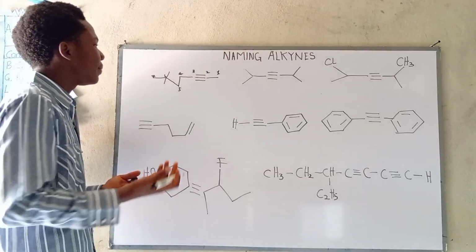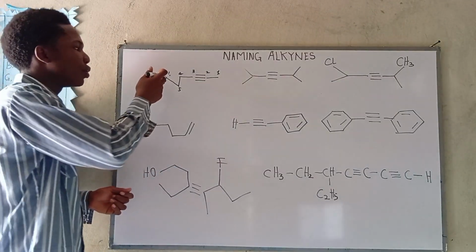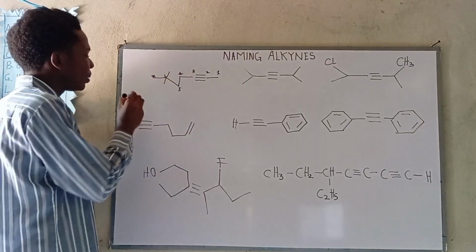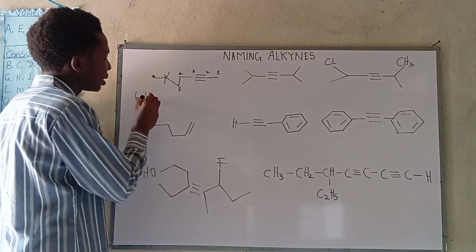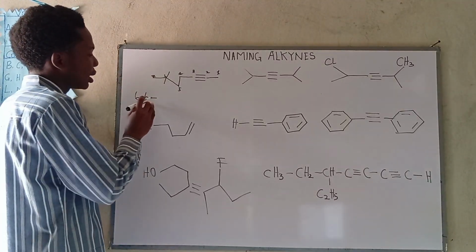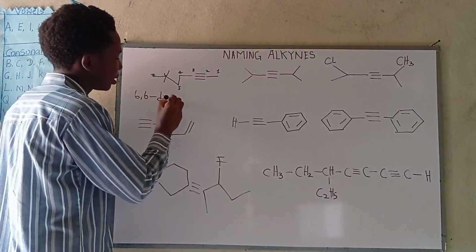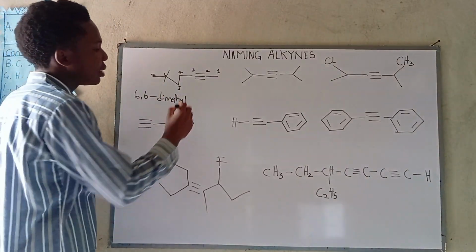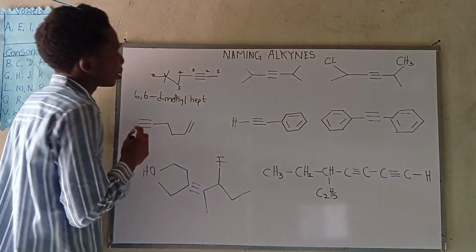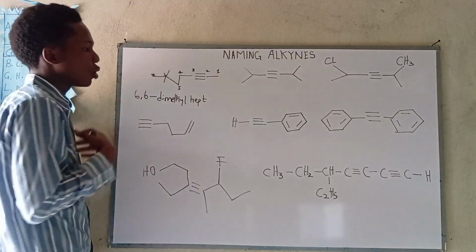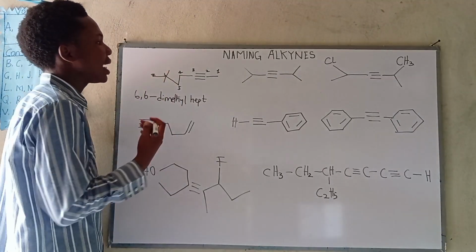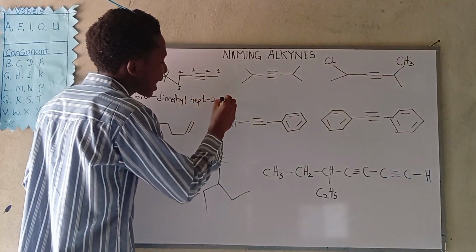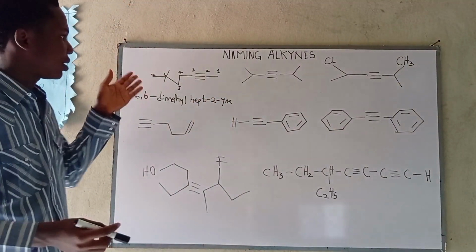So what do we name it? We have to name it dimethyl. So now we look at the position of this methyl group and we find out that it's 6. It is in the 6th carbon. So we just have to name it simply 6,6. Then when we want to put alphabet, we have to put our dash. 6,6-dimethyl what? Because it's 7 carbons altogether, we have to name it hept. Now we consider the position of the triple bond. And obviously, from the look of things, we can see that the triple bond is in the 2nd carbon, right? So we have to put hept-2-yne. Alright guys, so we've just named this first compound.